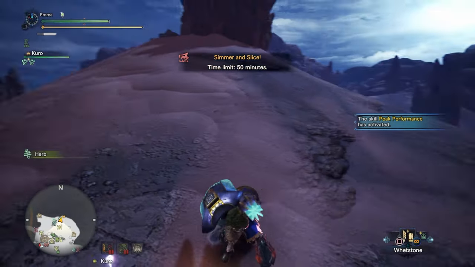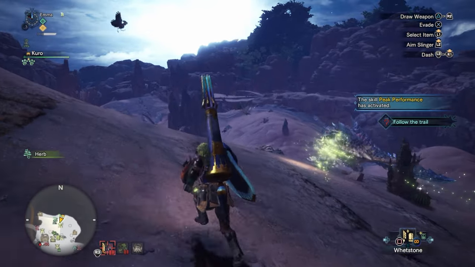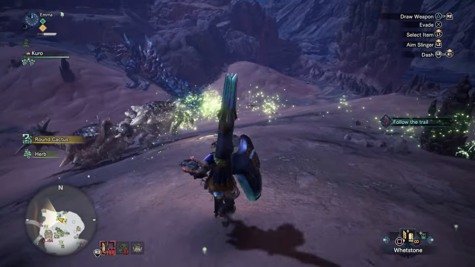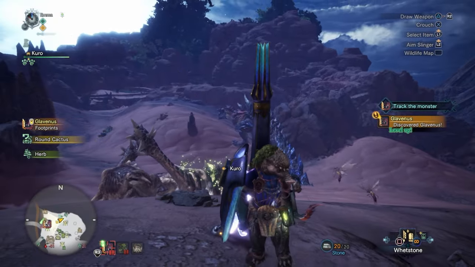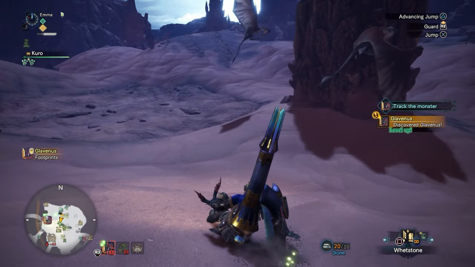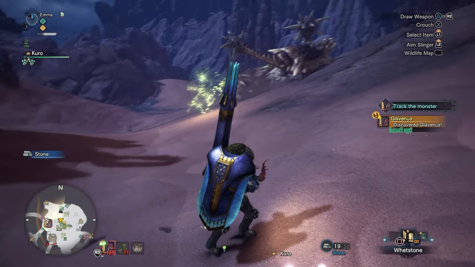Hey, guys. Okay, what's happening here? Oh, crap, there's a Glavinus. Diablos is also on the map, guys. Look, damn, I don't know if I want to mess with him right now. I was actually going to lead him to this trap, but I don't know if that's possible. We'll try. Let's give it a try.